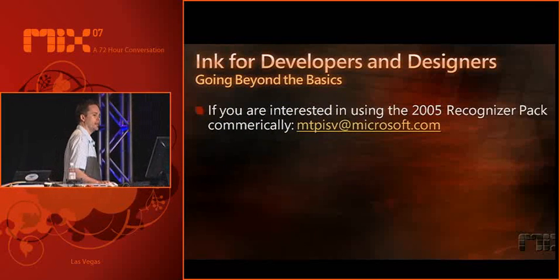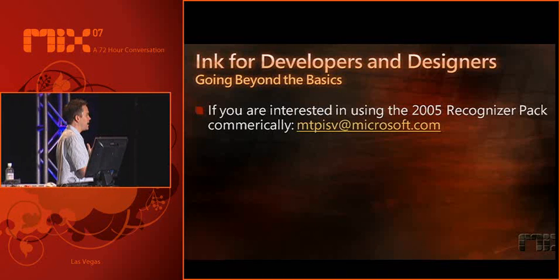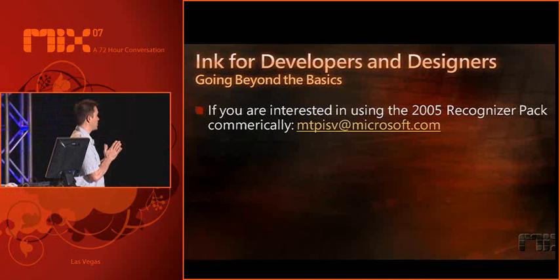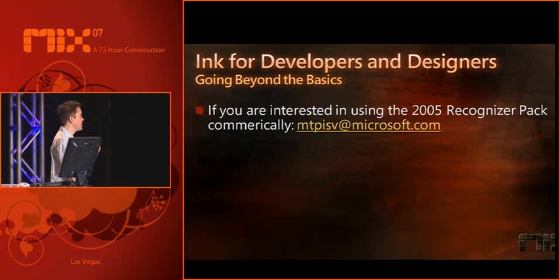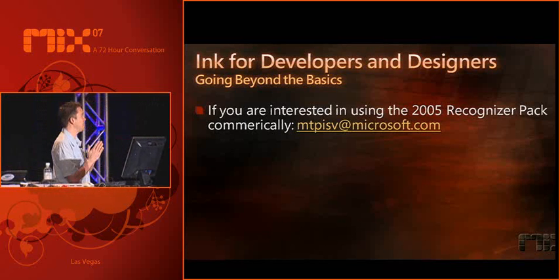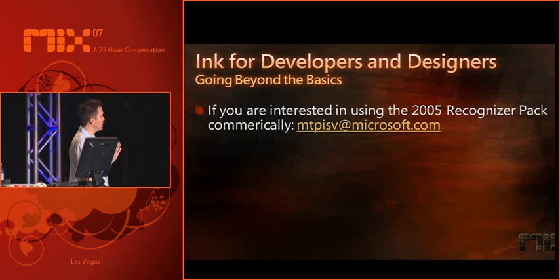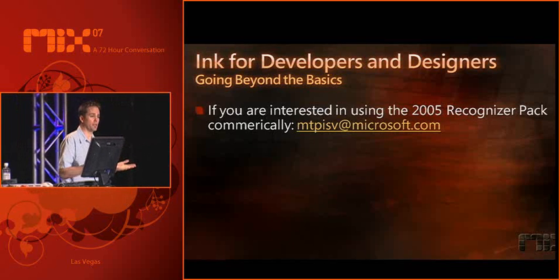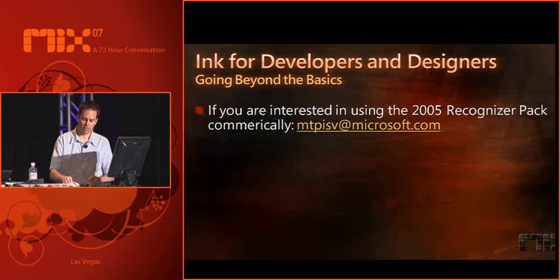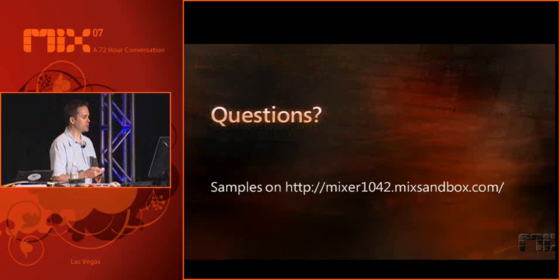Okay, so the 2005 Recognizer Pack can be licensed for commercial use by contacting this email address here, mtpisv@microsoft.com, if you're interested in using this for commercial sites. Right now you can use it for development purposes. You're free to install this and try it out on your own machine. And I will take questions.